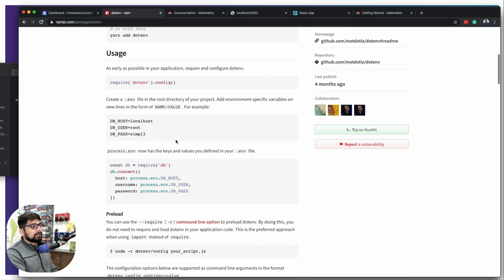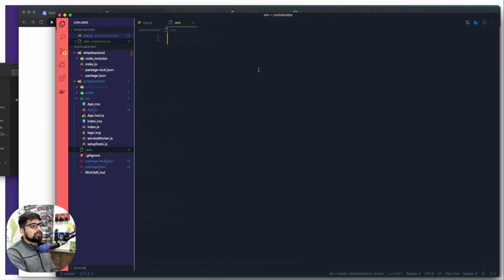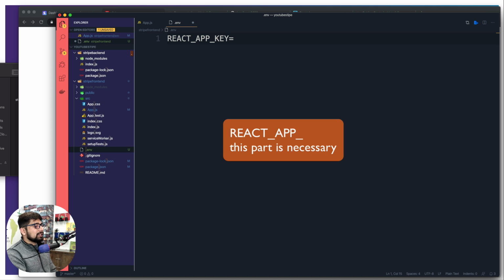Make sure you also import that by stating this simple line at the top. We don't need to do it because React handles that for us. The only compulsory thing in React is all of your variable names should be called up with REACT_APP. So we're going to say REACT_APP_, and then you can mention anything you like. In this case, I'm going to call this one KEY because I don't have many things. I have just one key. Now in here, we have to inject a key.